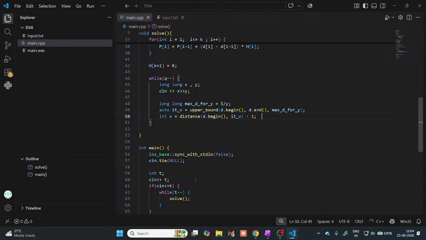So this will get us the point V, right? So distance means from this to this, what is the distance? That's how we can get the value of that, right?